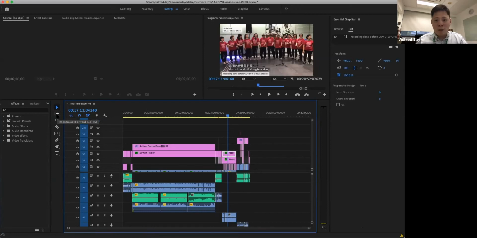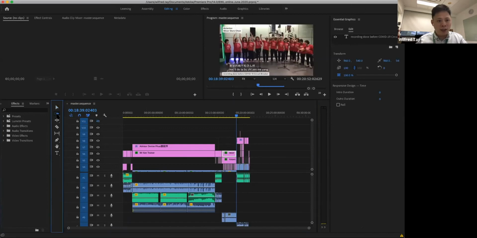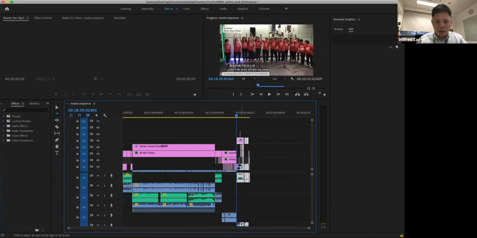This is select track forward. For example, I want to select this group of media. I drag the timeline, I change it to select track forward, and I click somewhere around here. You see all the particular tracks are being selected. And when they are selected, I can use the select tool to drag backwards this entire thing and create a void for me to insert raw media. Of course, you can always undo with Command Z or Control Z and it will snap back to the particular area.